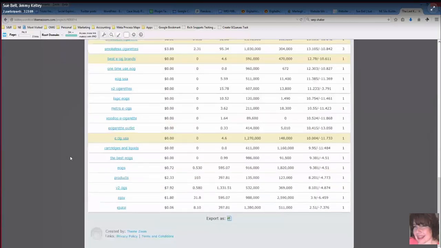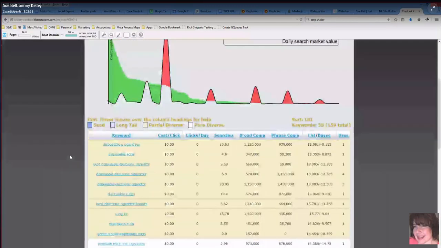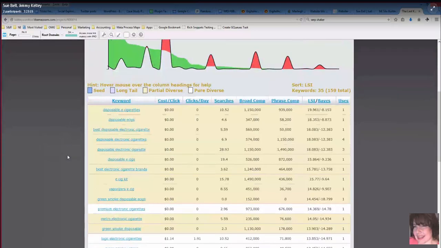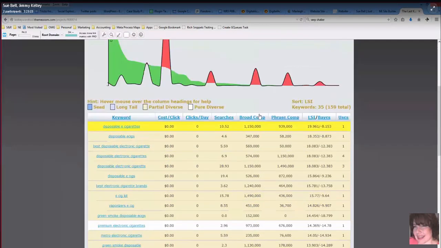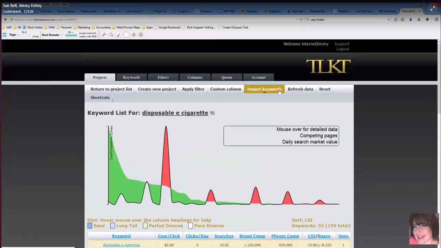So we had the idea here of vapor cigarettes, vapor e-cigs. We had the idea of best. Does this look at all familiar, Jimmy? Are we in the right area?